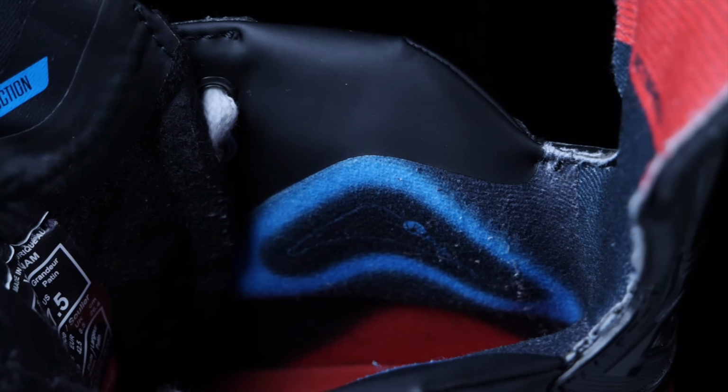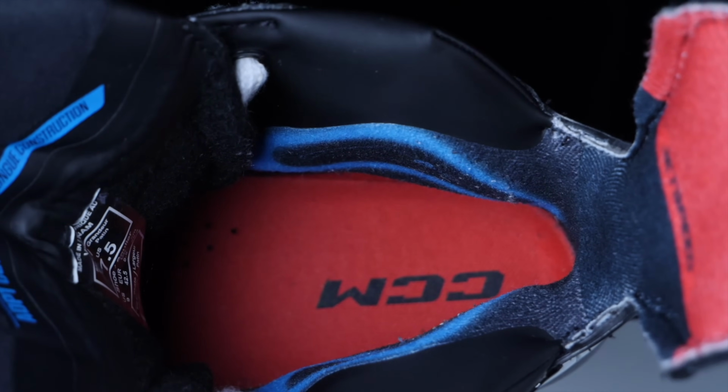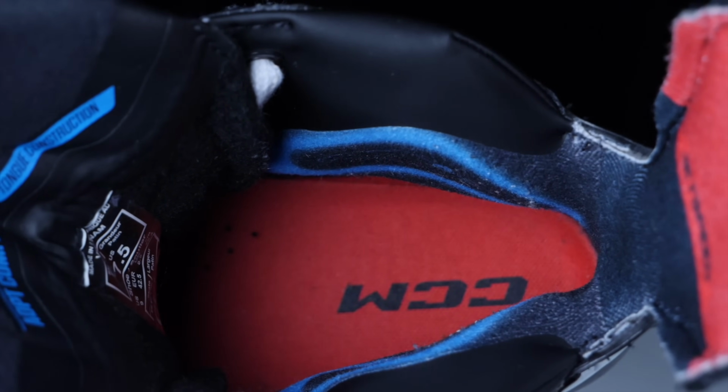Now, when we look at the performance of what these skates are like, without looking down at my feet and remembering that I'm in the Control skates from CCM, they feel to me closest to the FT6s, not the FT6 Pros, because those are just a little bit stiffer, but the FT6s. The refinements and the comfort in the FT6 Pros is a little bit more elevated than what you get in the Control skates from CCM, but not so much that you feel like you are uncomfortable. You just get a lot more padding in the higher model skates.